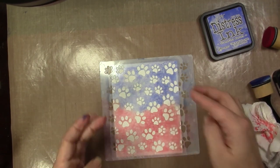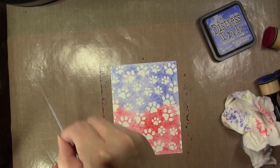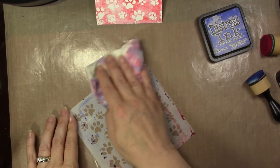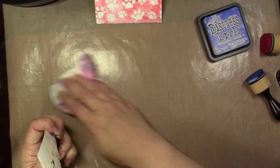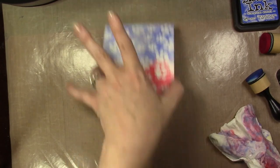So you just lay the stencil down over your Bristol cardstock, and then I'm using a paper towel to just dab up any excess that might be coming up through the stencil. And then I'm going to gently remove the stencil and then clean up my area around it so I don't get any of that on the rest of my card. And then I'm just going to go ahead and heat set with my heat tool and then just set that aside and start to work on the rest of my card. This is another great way to get some more use out of your stencils.